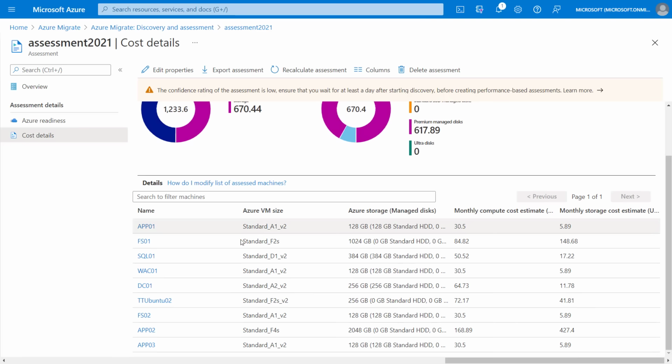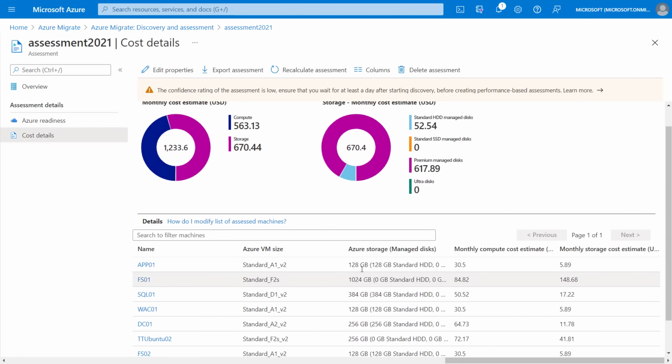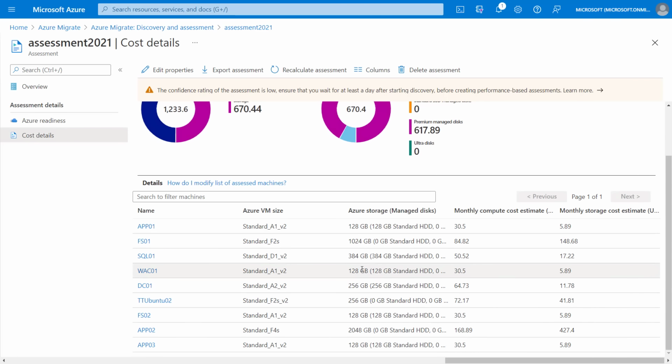And you can see here what the assessment actually calculated. So I had a look at the performance data and mapped the following virtual machine sizes. Again, if you're not happy with that, you can always change it. You can say, okay, I don't want to use the A series virtual machines, for example, I just want to use the D series and so on. But Azure Migrate helps you with that and selects what it thinks is the best VM size in that case. And then you get all these calculations here.